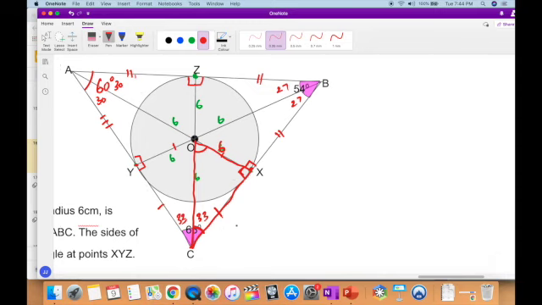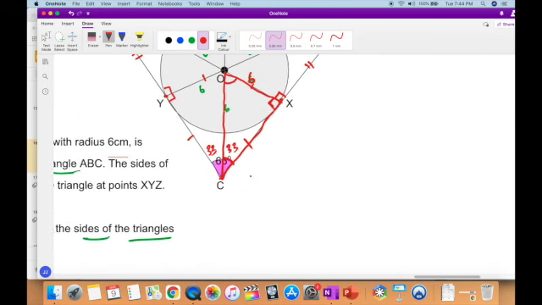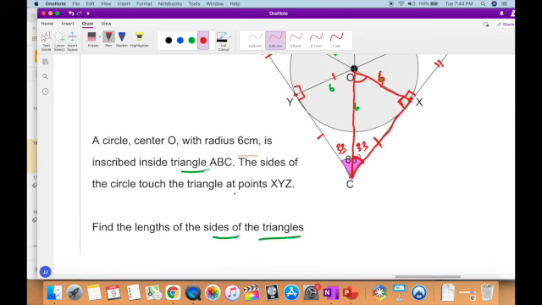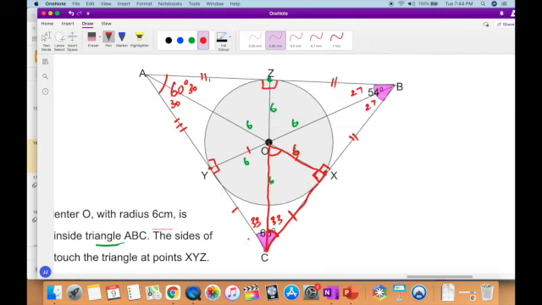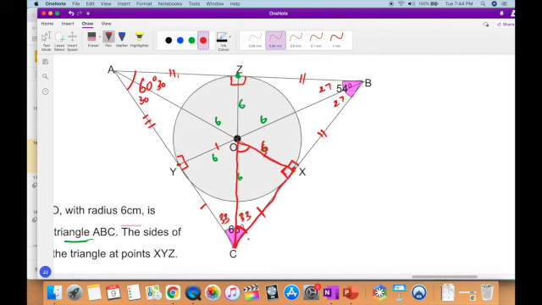Any thoughts? Are you lost? I'm not lost. Right. How did you approach this question? Well, for that question, I think it says to find the sides of all the triangles, so I just found all the small triangles, maybe the big one. I didn't find the big one. And I really think that it's supposed to be, sorry if this was written wrongly, find the lengths of the sides of the triangles. That is a crazy question, right?